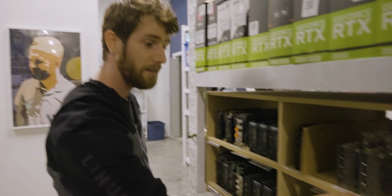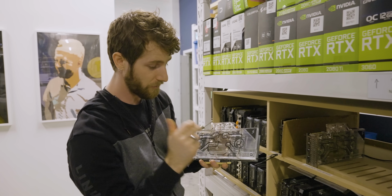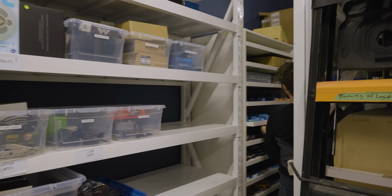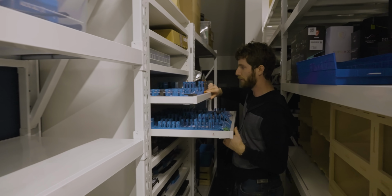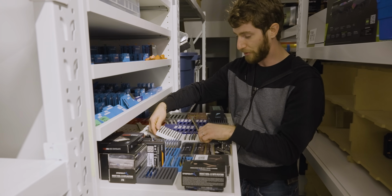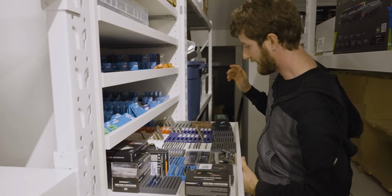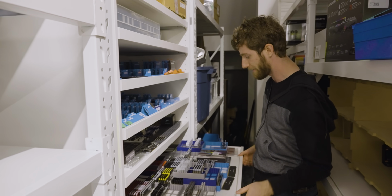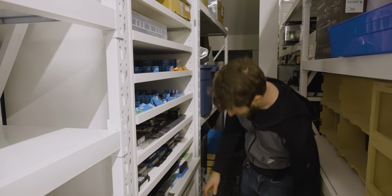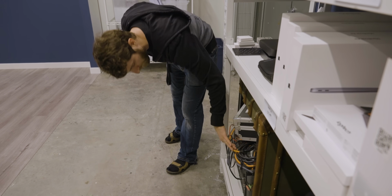Look, even we don't have a huge surplus of 3000 series. These are 3090s, but these are actually for our editing stations when we water cool them in the very near future. This is the old CPU/RAM storage rack. And of course, now that M.2 is a thing, we've got our SSDs here as well. This is probably the sickest shelf in the entire office if you guys are into computers or whatever. Down here is our podcast/live streaming setup.